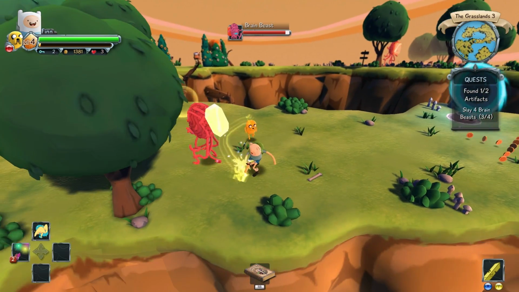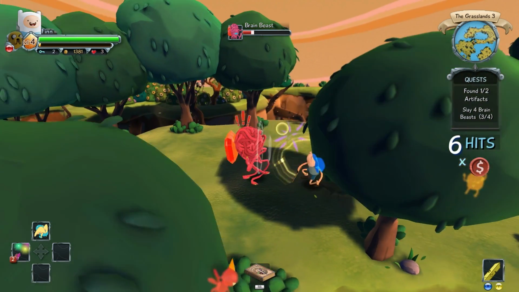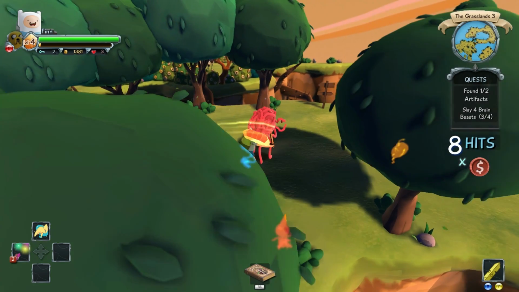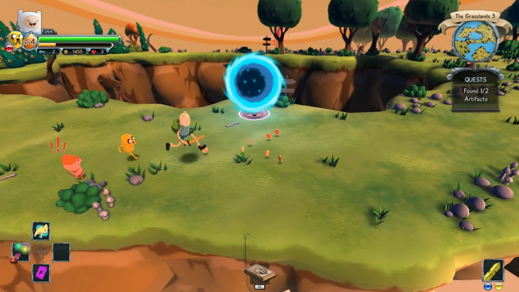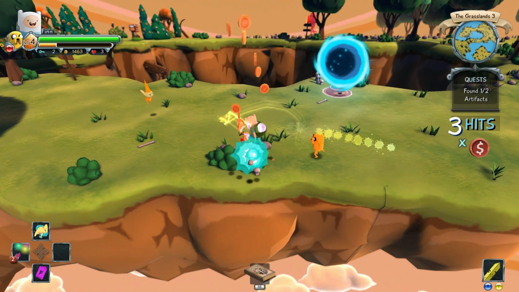Alright, so we still got this quest to do. And I'm probably going to have to go back to kill the other one. I think we passed one, right? Yeah, we were on Lady Rainicorn. Oh, sweet. Okay. Never mind, I wasn't paying attention. Oh, we can go to the next level!